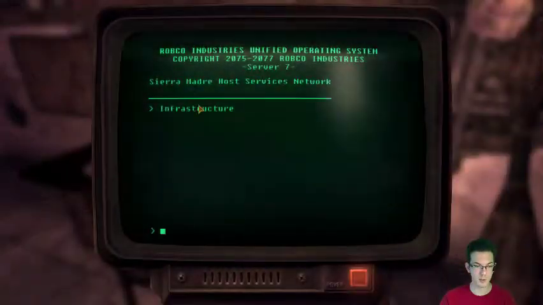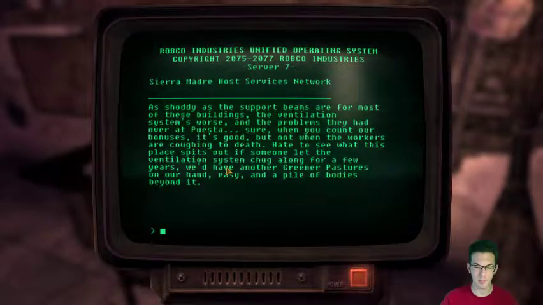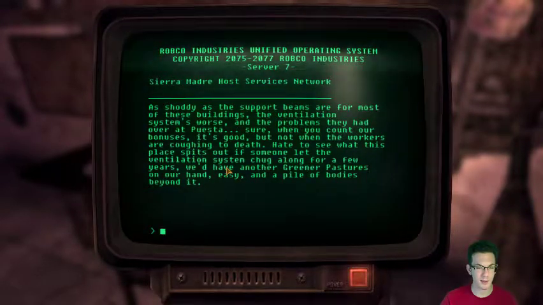Infrastructure. As shoddy as the support beams are for most of these buildings, the ventilation system's worse. And the problems they've had over at Puesta, sure, they didn't count on our bonuses. It's good, but not when the workers are coughing to death. I hate to see what this place spits out if someone else let the ventilation system chug along for a few years. We'll have another Greener Pastures on our hands. Easy, and a pile of bodies beyond it.